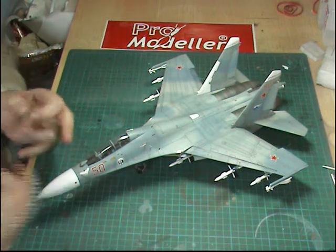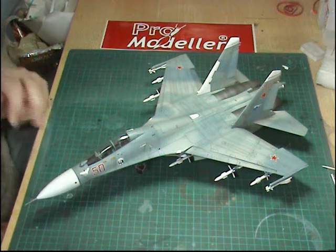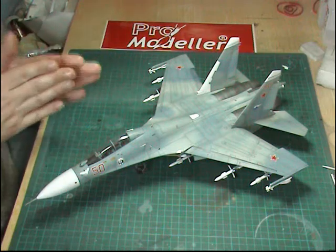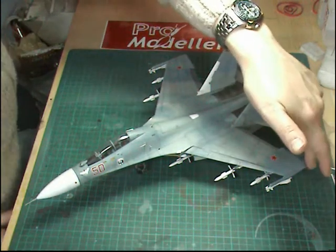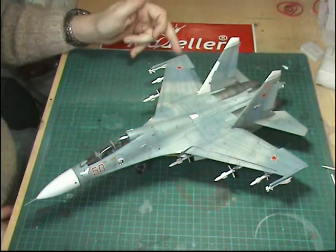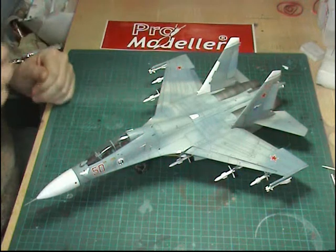The little sighting system at the top here, the pirate sight, I literally put a little bit of silver around there just to give it a sort of worn look, and it makes for a nice sort of demarcation between the plastic area and the silver, and a drop of clear just to brighten it all up at the front. Lights have gone on the side, used a bit of X27 clear red Tamiya and a bit of X25 clear green, just for the lights on things like that, just to put them together.